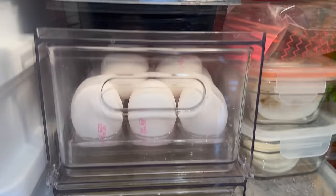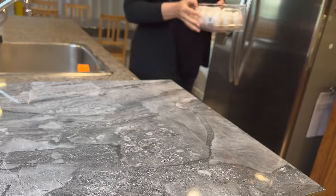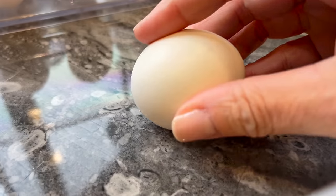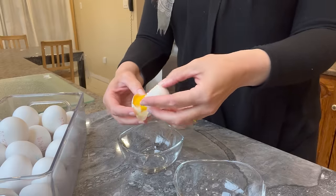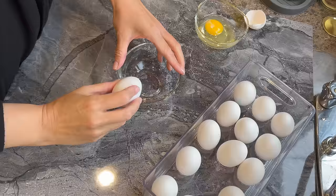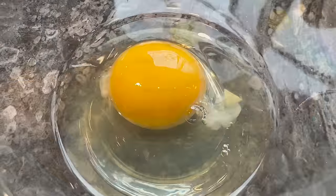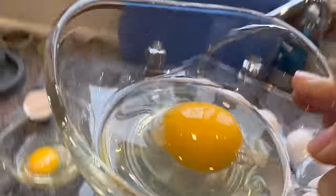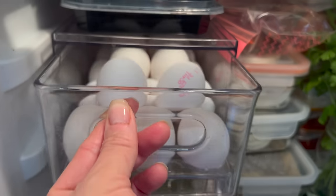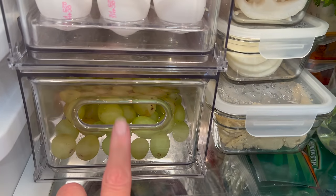Here's a little trick I learned recently: to avoid getting eggshells when I crack my eggs, I crack the egg on a flat surface. This creates small pieces of eggshell that stick to the inner membrane and won't fall into the bowl. When you crack the egg on the edge of the bowl, it forms large pieces that can't adhere to the membrane and will inevitably fall in — so with the flat surface method, no more eggshells in the cake mix or challah. This drawer is for our quick grab-and-go healthy snacks for the children.